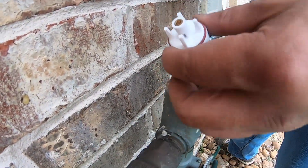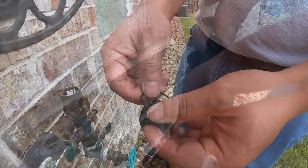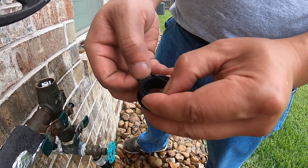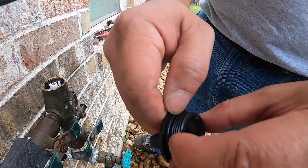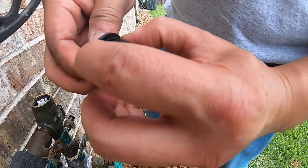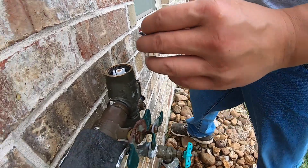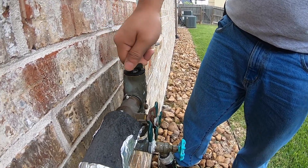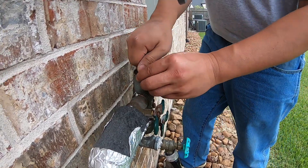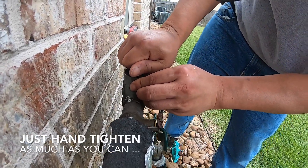We are going to drop this white plastic piece inside, just like that, and put the spring right on it. Okay, so I forgot to put the rubber ring — the rubber ring is supposed to go around this black plastic part, all the way towards the top, pushed all the way towards the top, like that. Alright, so let's try to put it back on again — let's not forget the spring. Now I'm going to turn it on again and hopefully it doesn't leak.